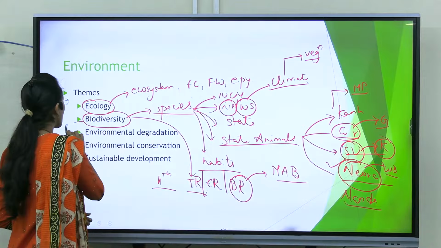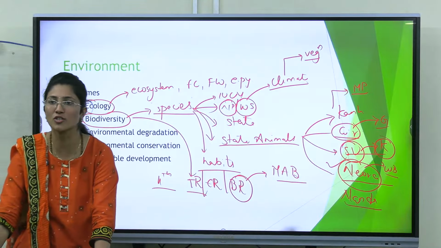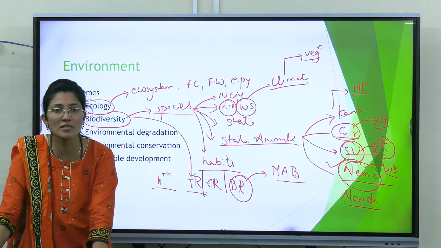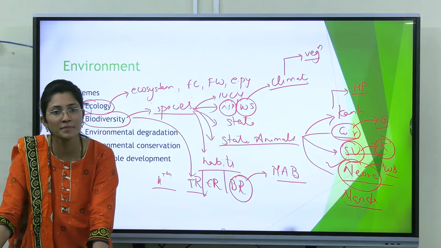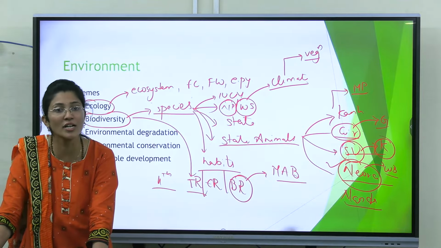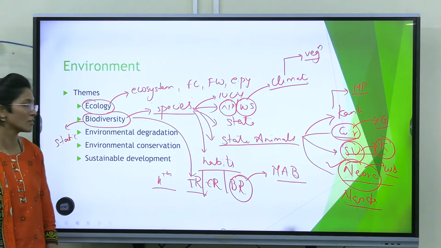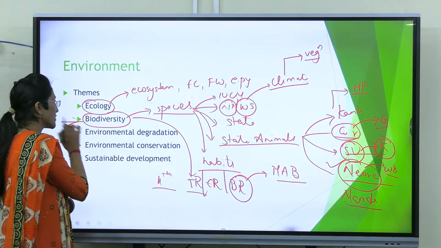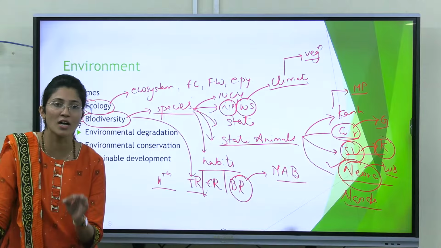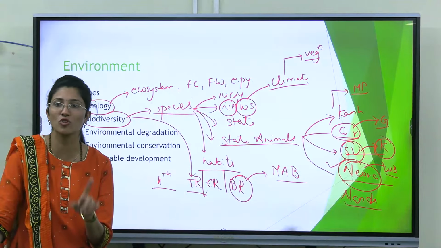Next, here we also have a static part like types of species, indicator species, flagship, keystone species, types of species interactions like mutualism, commensalism, amensalism, parasitism, right? We have alpha diversity, beta diversity, gamma diversity, both static and current affairs. Understood? So these are the topics we cover under biodiversity, which is highly dynamic. Remember, more than 50% of the questions from environment are coming from current affairs. And 60 to 70% of the questions from geography are coming from static.